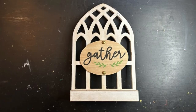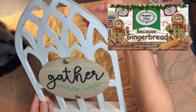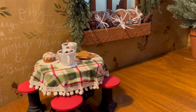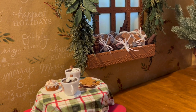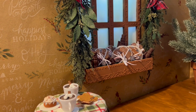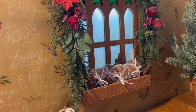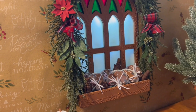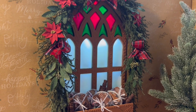You may remember this. I transformed this into a gingerbread stained glass window. Let's take a look at it. It has been installed in Chili's Gingerbread Bakery and Cafe, and you could even see the daylight shining through from behind. How beautiful. And I used the window box for display. Cookies for Santa, anyone? Or how about a chocolate nutcracker?